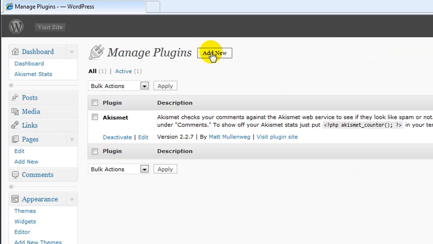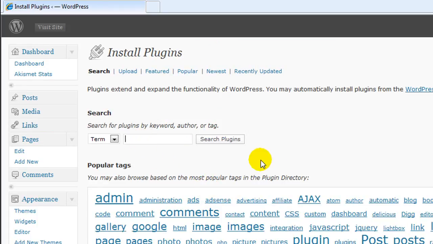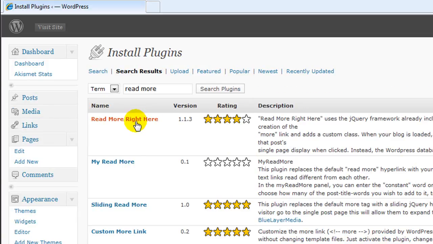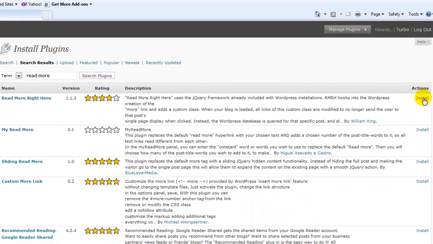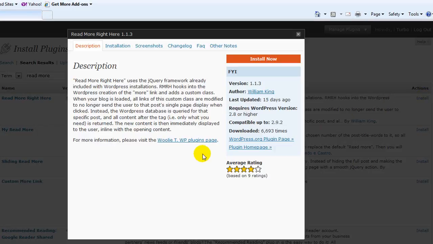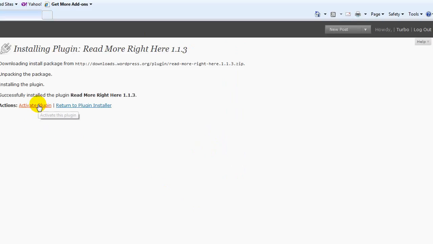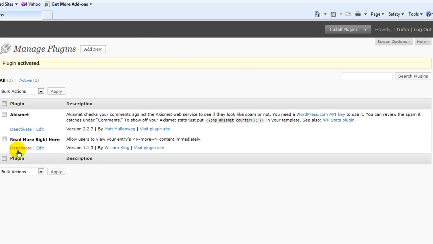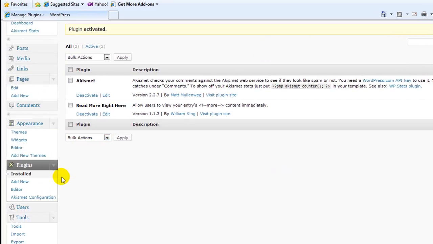Now let's see, we're going to go add some more. We'll go here. Now you can do a search. There are literally thousands and thousands of plugins out there for just about anything you can think of. And there's one particular one that I use that I don't have on my computer, and I'm going to get it here by searching for it. And it's right here, Read More Here it's called, and I'll show you what that does later after we get it installed. So you click on install, then install now, and it's installed. Click activate, and now it's good to go.